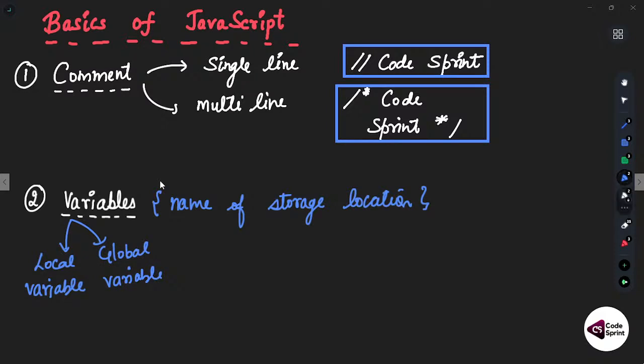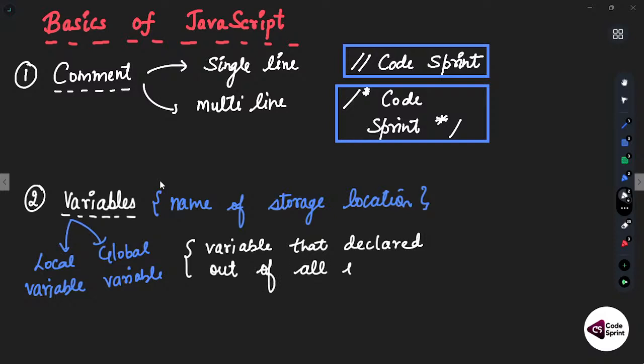Global variables are those variables which are declared outside of all the functions. It's simply a variable that is declared outside of all the functions. In that case, the variable is known to be global.